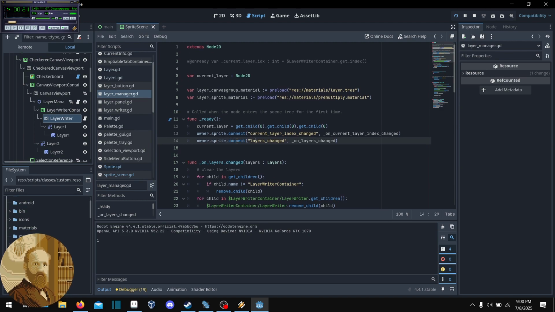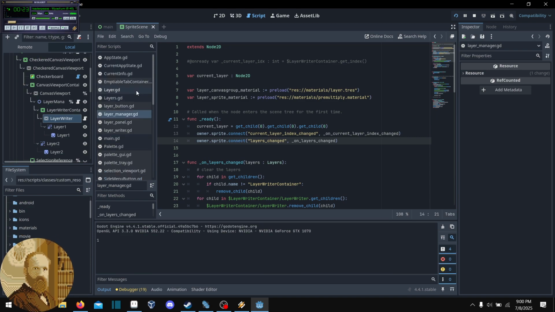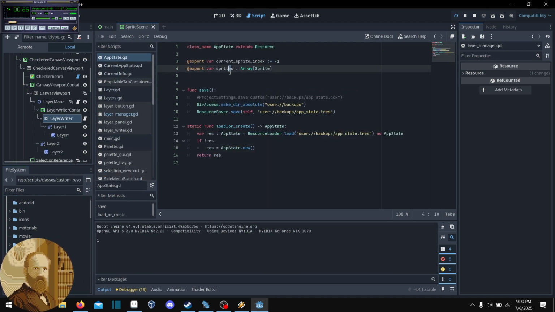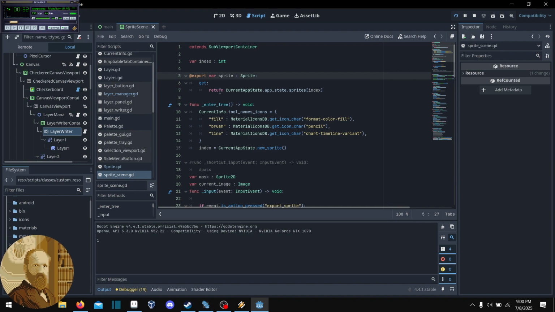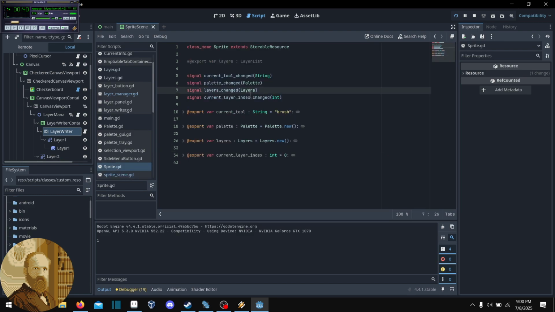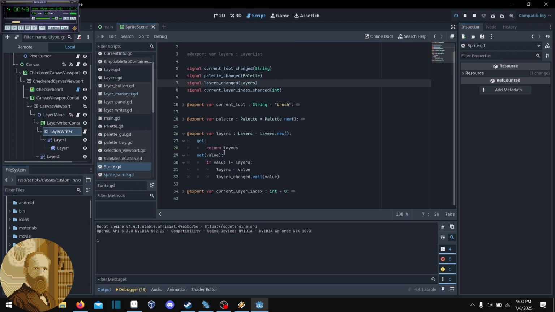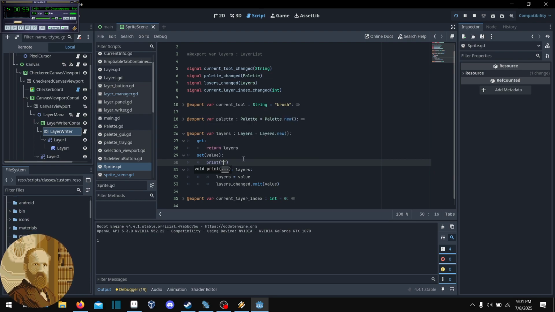We've got layers changed signal on the sprite, which is here, sprite resource. Let's try printing something here.